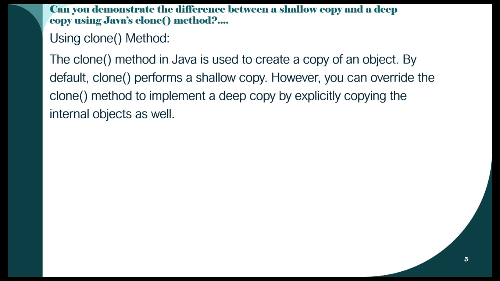Now, as we spoke about, this is where the clone method comes into the picture. Clone is basically used when you want to get a duplicate copy. Let's say there is a complex way of creating an object, and there are multiple steps to create that particular object, and you don't want to go through those steps again. You simply want a replica or a copy of it. You use the clone, right? By default, clone is going to perform a shallow copy. So that means your original object will be impacted, but you can have your own implementation by overriding it, and you can have a deep copy implementation which you can explicitly create, and a different set of internal objects will be created for it.